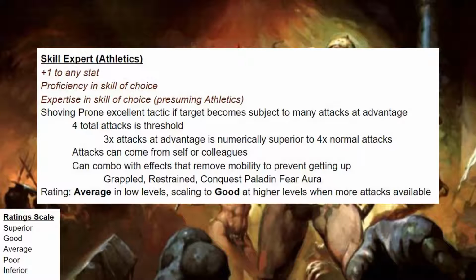That's the threshold. The attacks can come from you yourself, but you can also use your colleagues, or if you have summons, for example, or like animate objects or something that might be really amazing. If you knock them prone, and then you just get all sorts of attacks at advantage. You can combo this with effects that remove mobility so that they just can't get up. Right? Once they're prone, you can grapple them, you can restrain them, although restrained already gives attacks at advantage.